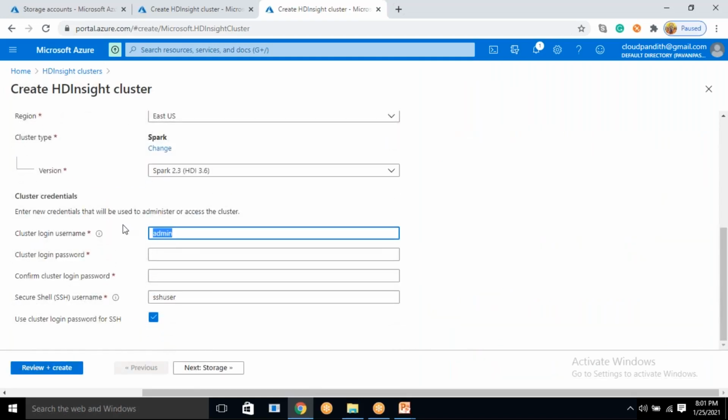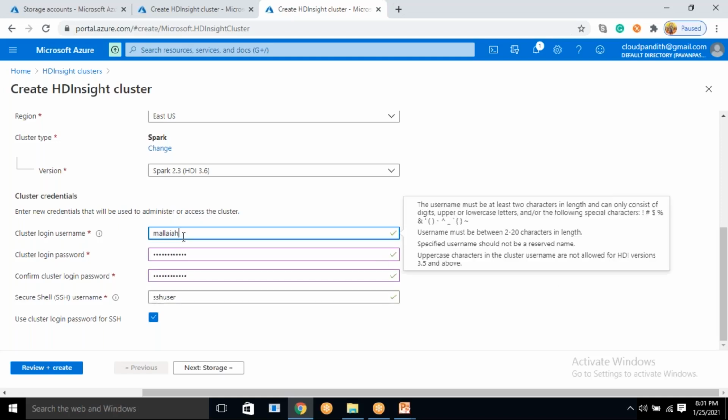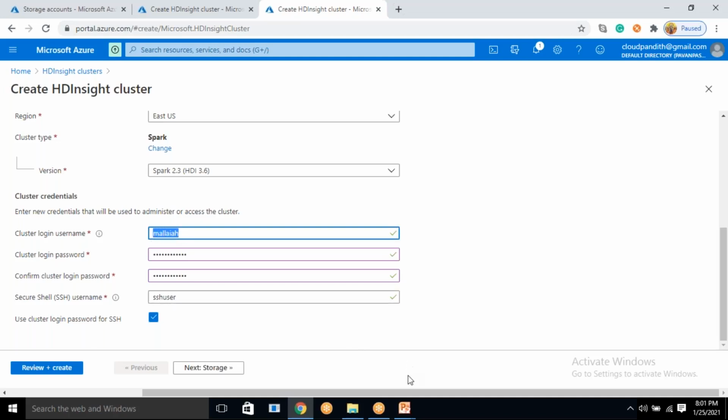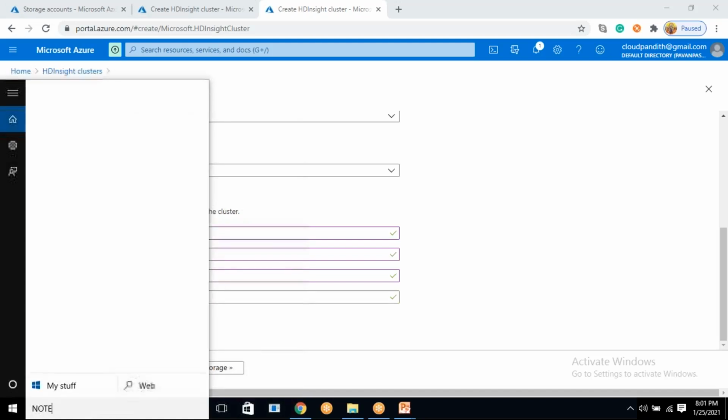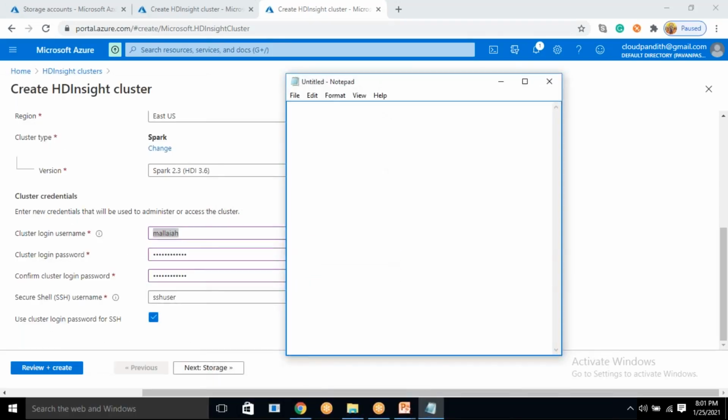So we know this username and password is basically used for Jupyter and the ADF logins. So I'm going to use SSH user, and this is my password. We need to make sure we are remembering these things. So I'll just use some notepad. In notepad I'll keep this username, and I'll just remember the password. The password is the same for both, but this username is used for Jupyter and ADF. This username you need to use for the PuTTY. What is PuTTY? We will talk about those things.